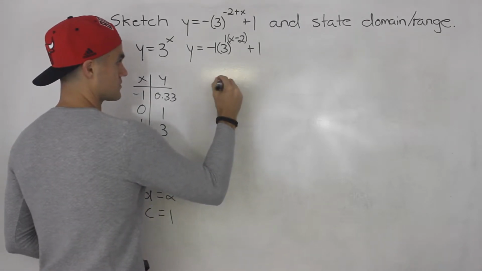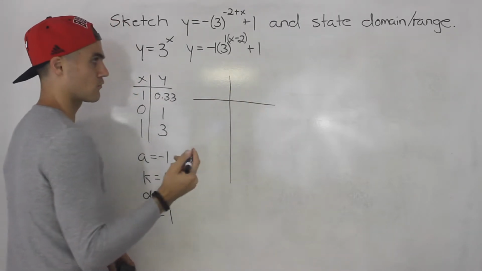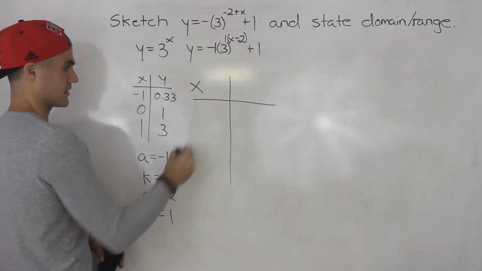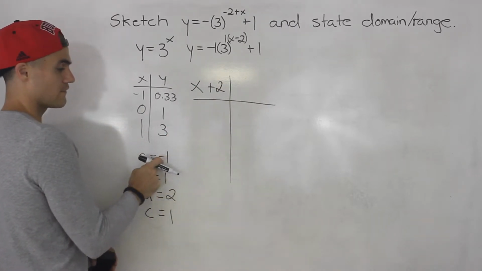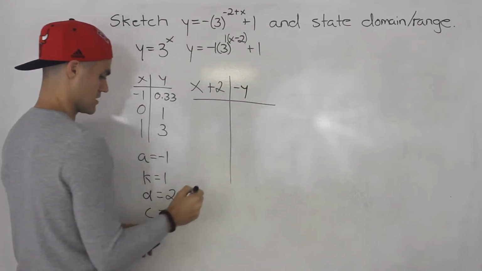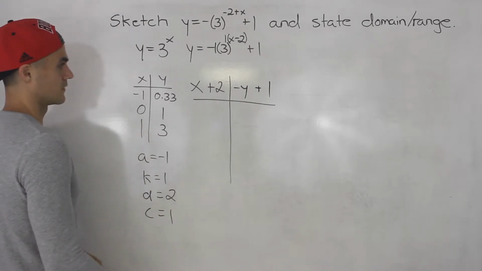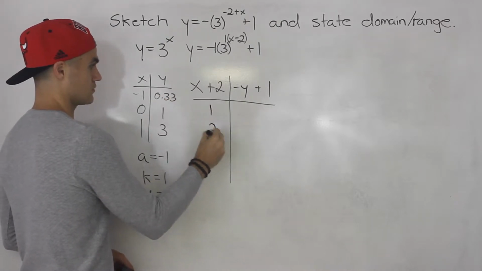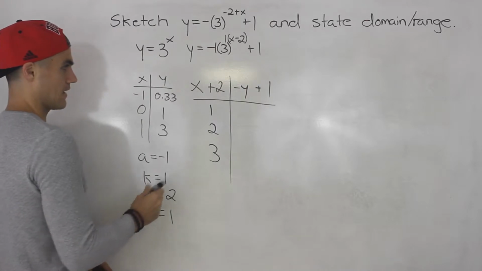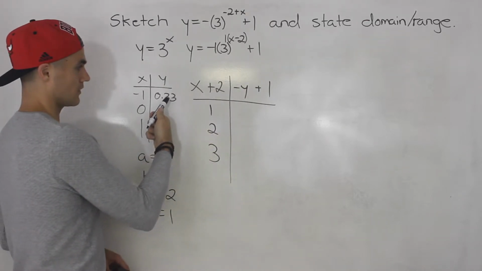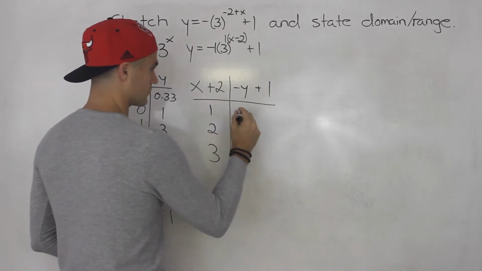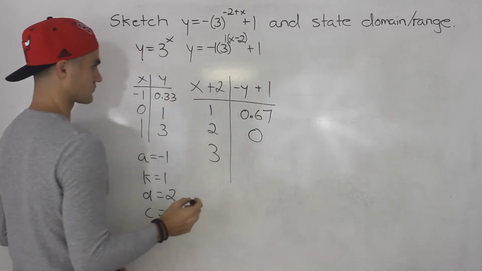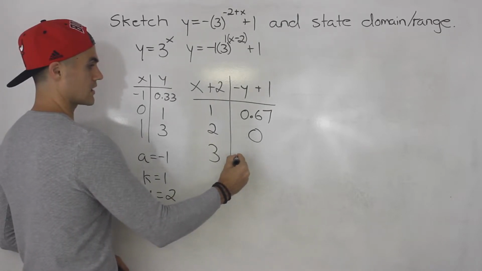So knowing the transformation values, all we do now is we put it through the formula, x over k plus d, ay plus c. So we take all the x values, divide them by 1. So the x values just stay, but then we have to add the d value of 2. All the y values multiplied by -1, so we'll have -y plus that c value of 1. So applying this formula to all these x values, -1 plus 2 gives us 1, 2, 3. And then applying this formula to all the y values, -0.33 plus 1, that would give us what? 0.67. -1 plus 1 gives us 0. -3 plus 1 gives us what? -2.